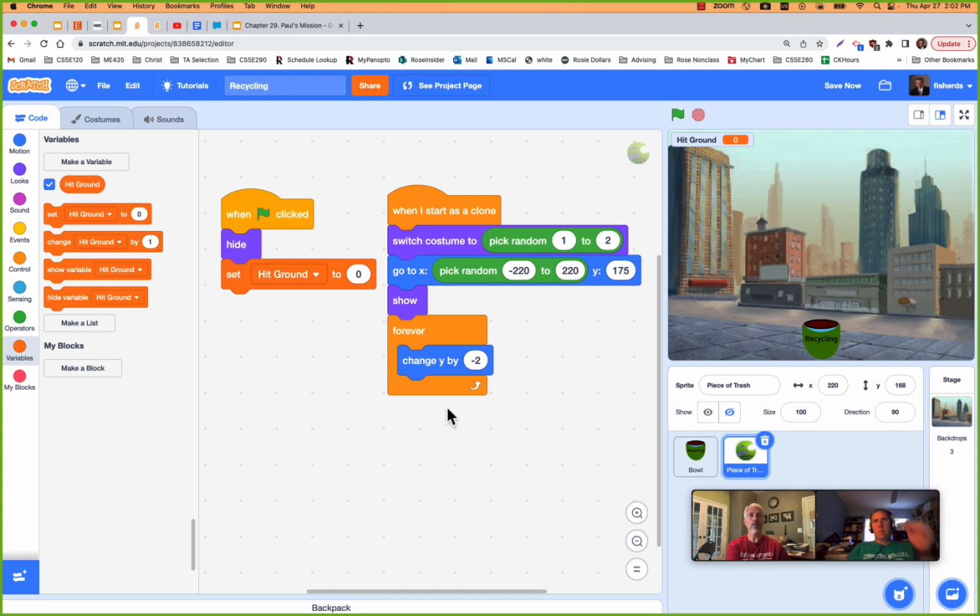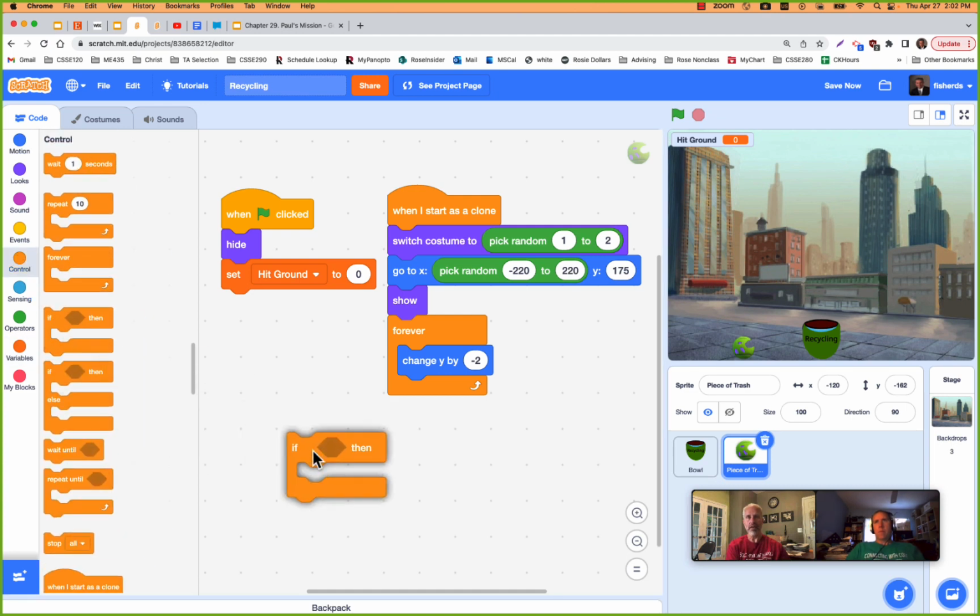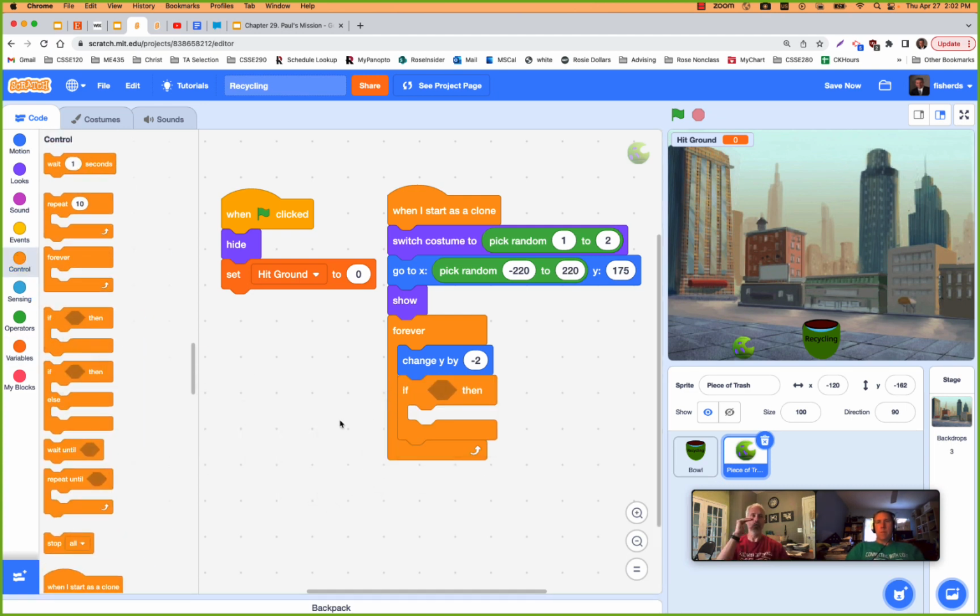All right, next I want to do is, when do I hit the ground? Like, what criteria do I use? So if I show this again, really I hit the ground right about there, right? So it looks like I hit the ground at about negative 162. And as I'm falling, the number doesn't have to be perfect, right? So I've got to go to control. If my Y value, so I've got to compare my Y value against some number. So if my Y value is less than negative 162, then I've hit the ground, right?